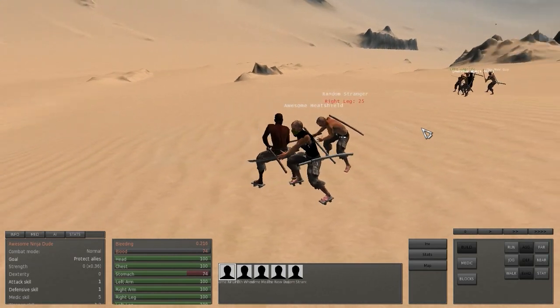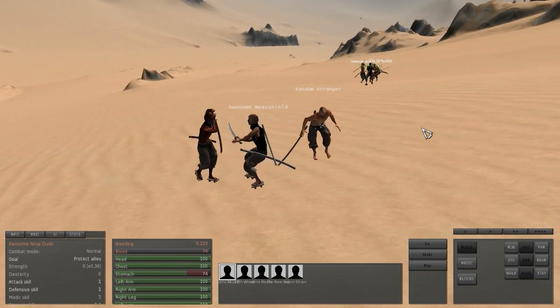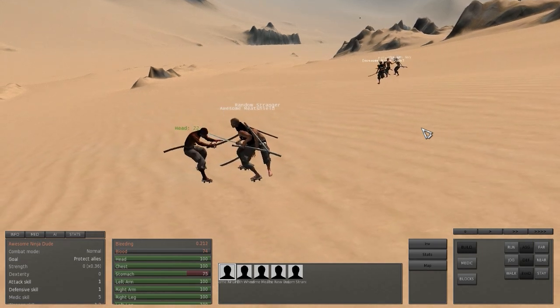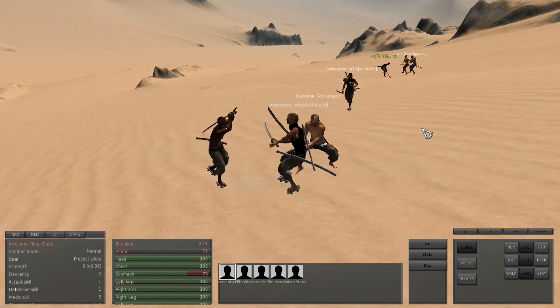And we're going to have shadows added, foliage and pathfinding improvements, and of course many more armor choices, clothing choices, and face choices with facial hair and hairstyles.